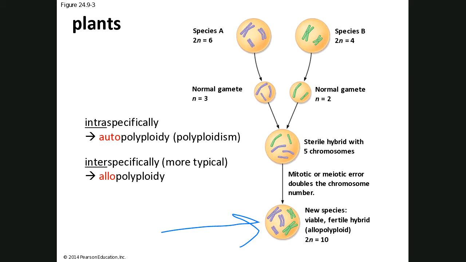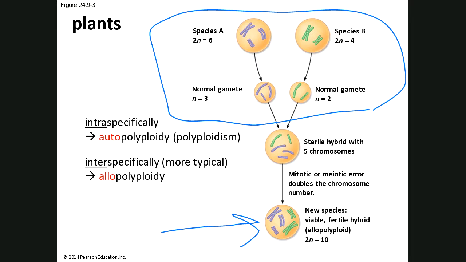Species A undergoes meiosis. Species B undergoes meiosis. Species A undergoes meiosis. Everything's fine. Three chromosomes in one gamete for species A, 2 chromosomes in the other one. We went from diploid to haploid. So far, nothing new, right? Everything we thought about. Now, although gametic isolation is something that's very important in terms of keeping the wrong sperm from the wrong egg, Mother Nature's not always perfect, right? Mother Nature doesn't always get it right every time.